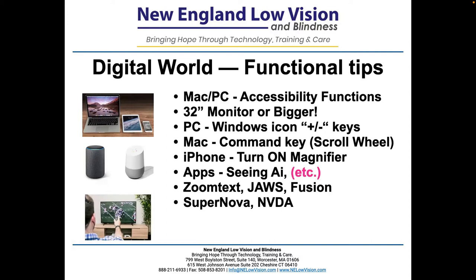Okay, so all of these things that I've mentioned so far are things you can do by yourself, things your clients can do by themselves, or if they have a son or a daughter, usually a grandson or granddaughter, the younger the better, they can show grandma and grandpa. They usually eat, sleep, and breathe this stuff almost right out of the womb, how to use these electronics. So family members and friends and surrogate others can help out in a big way on this information, which is free, most of it, except for the ZoomText and the JAWS, if you get to that point.